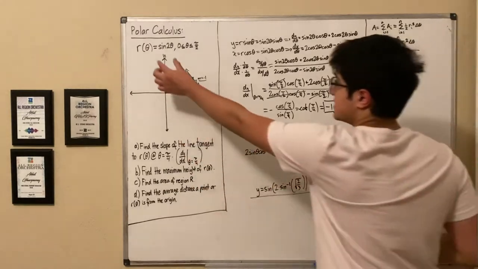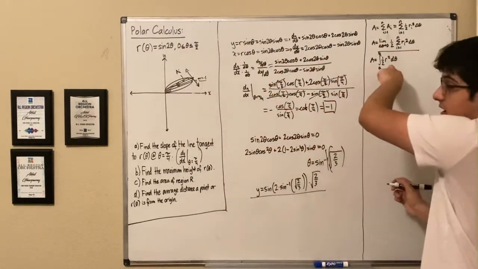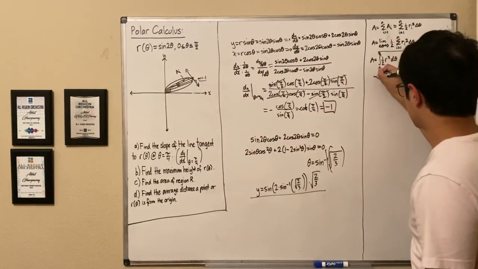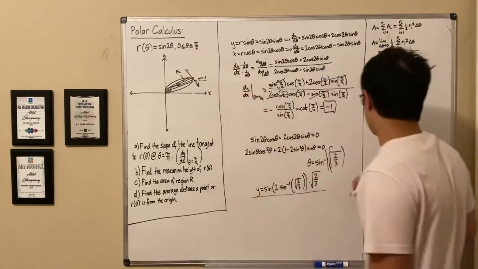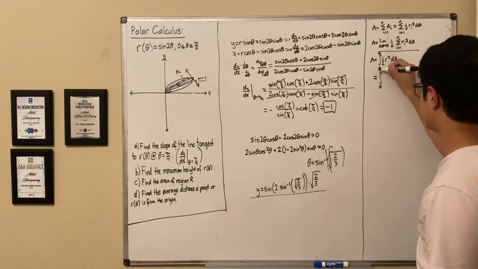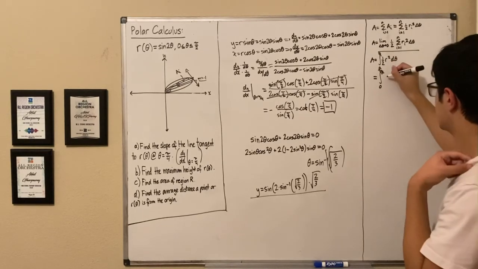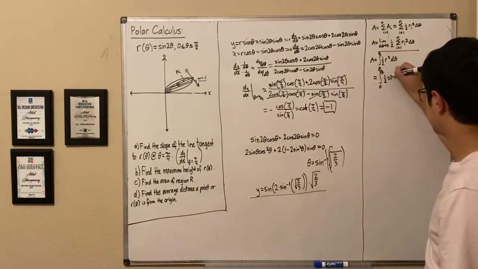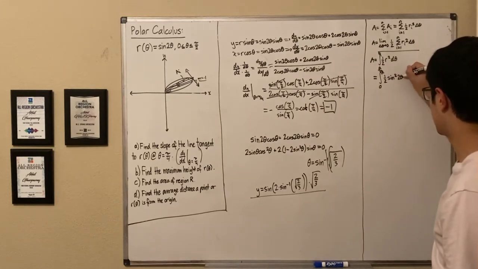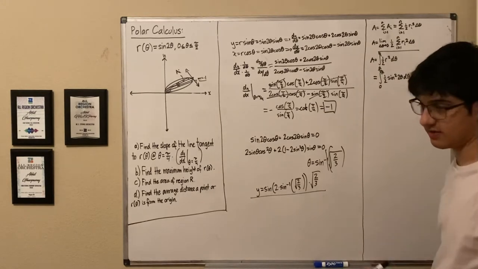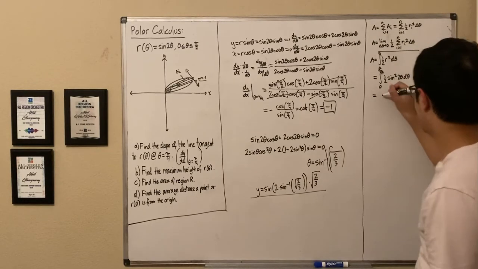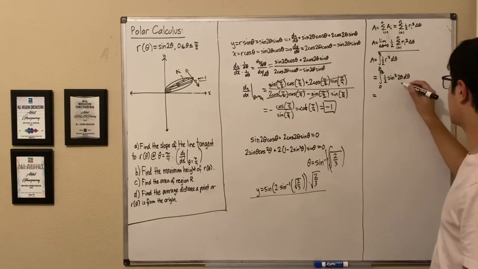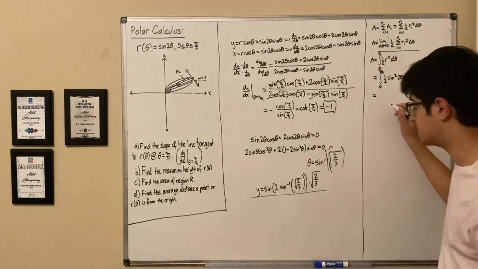So let's go ahead and take a look at this sine 2 theta and plug it into this integral formula. This is going to be the integral from, notice, our domain restriction is 0 to pi over 2. So these are going to be our limits of integration. This is going to be 1/2 sine squared 2 theta d theta. If you break down this integral, what you actually need to do is a bit of a u substitution.